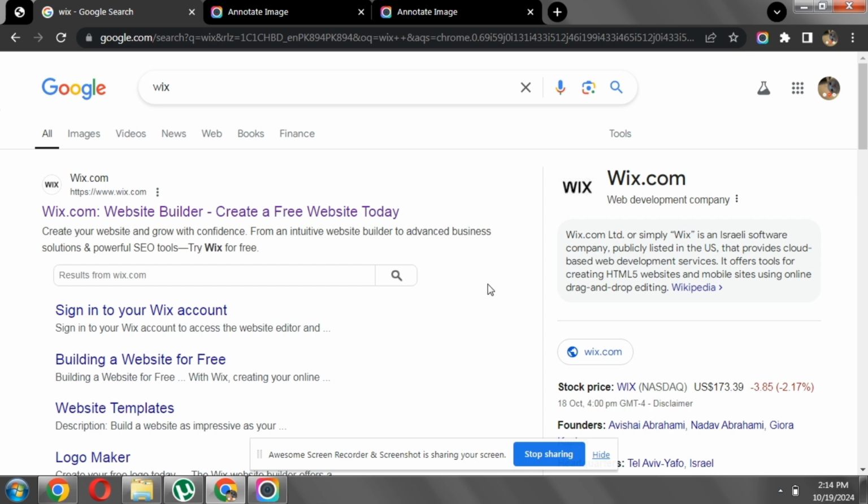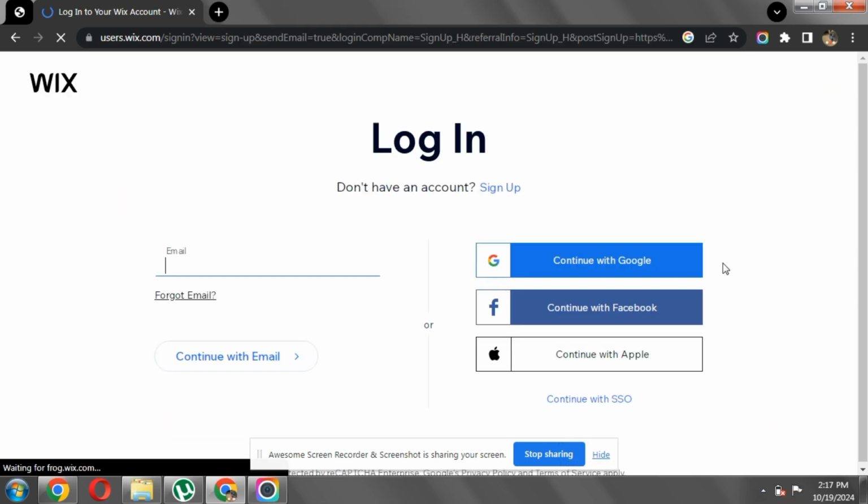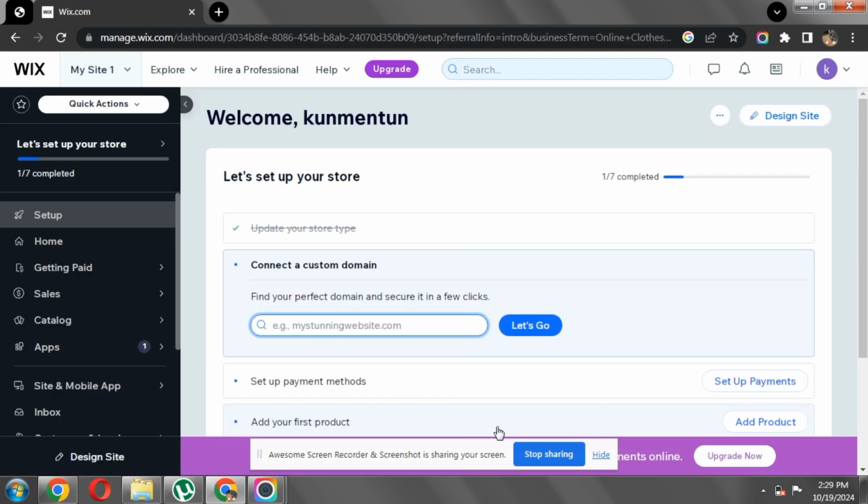You're going to click on it and then it's going to take you to the next page, which is going to be your login page, and then you're going to sign in. Keep this in mind, beta, that you are not going to be able to build a website without a Gmail ID. So you're going to have a Gmail ID or else you're not going to be able to build a website. So you're going to write your Gmail account and password and you're going to sign up, and once you've done that, it's going to take you to this page.